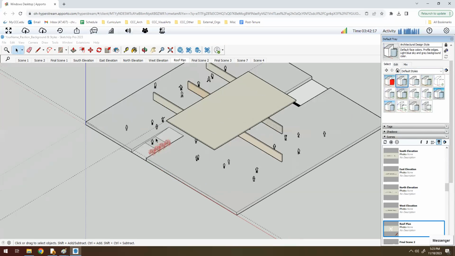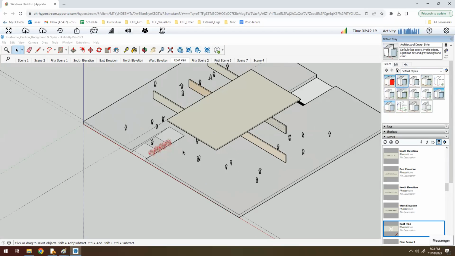Okay, so when we make section planes, one thing about a floor plan is that we want to be able to see anything that is within a horizontal cut line. When you do a roof plan, you're above the subject looking down on it, so I can't see underneath the roof.